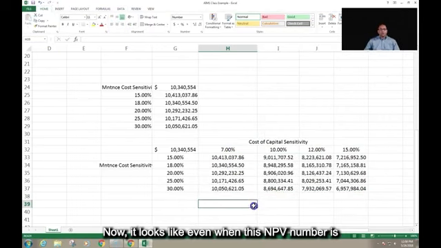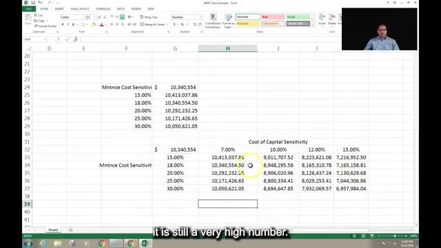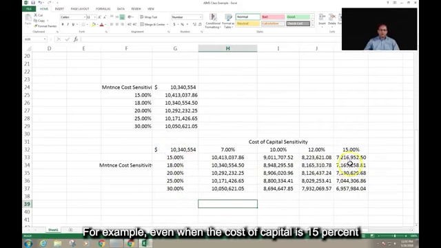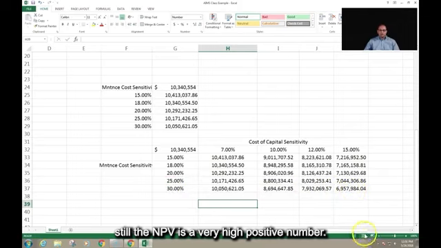Alright, so now it looks like even when this NPV number is calculated based on different values of cost of capital and maintenance cost, it is still a very high number. For example, even when the cost of capital is 15% and the operation and maintenance cost is 30%, still the NPV is a very high positive number.